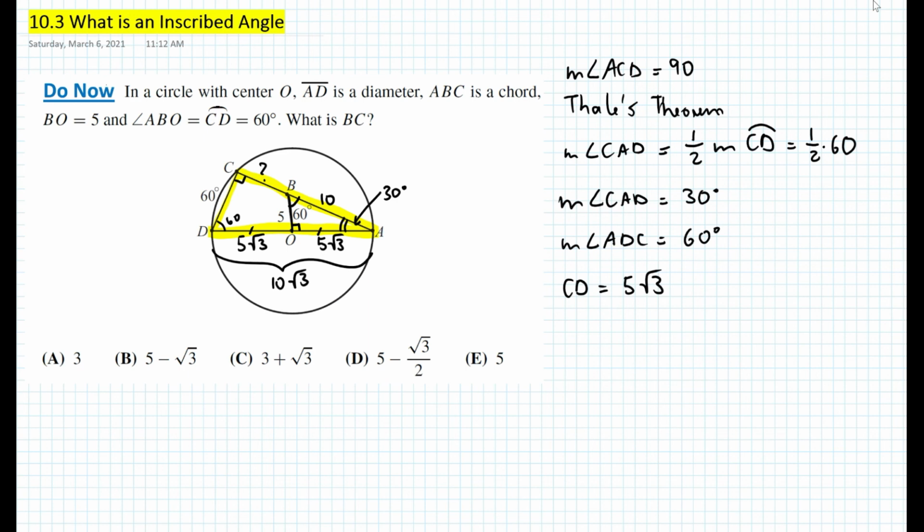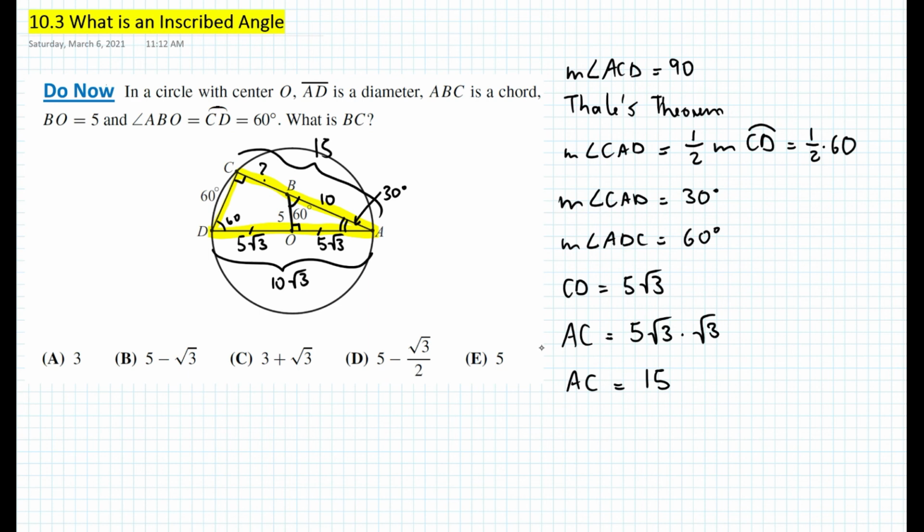Okay, so now that we have CD, which is equal to 5 times radical 3, how do we find the length from A to C, or the length of that segment? Well, we know the relationship of the longer side in a 30, 60, 90 triangle is going to be radical 3 times the shorter segment, or the shorter leg. So basically, we're taking CD, which is 5 radical 3, and multiplying that by radical 3. So we end up with the value for AC equal to 15, okay? All right, so now we know this entire length is 15.